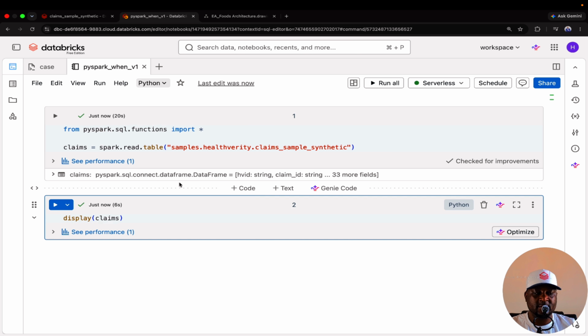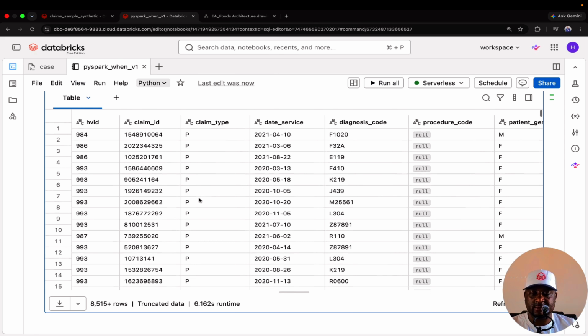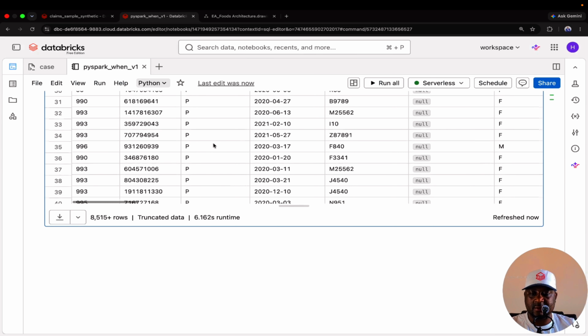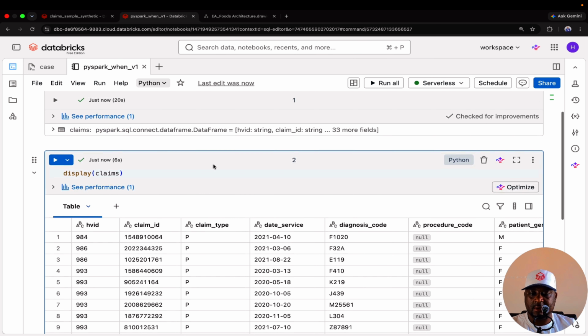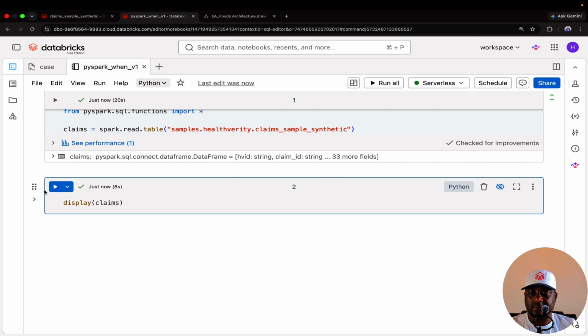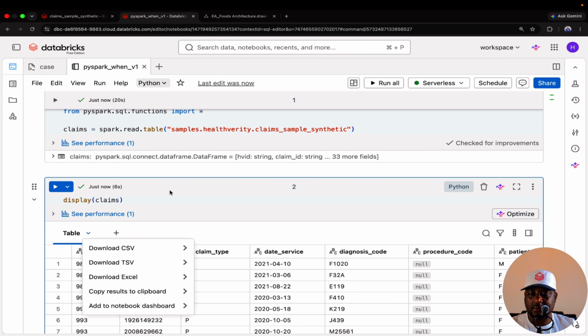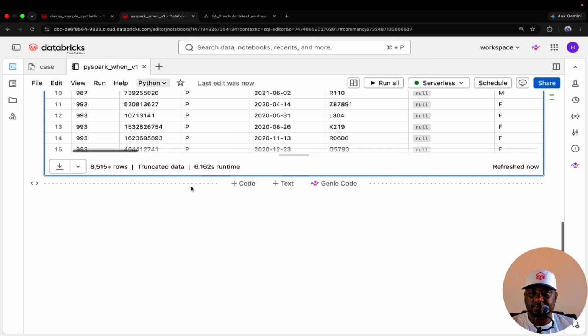Yeah, so this is the data we want. Great. You can export it to CSV and all that, but it's huge, so that'll be a headache.